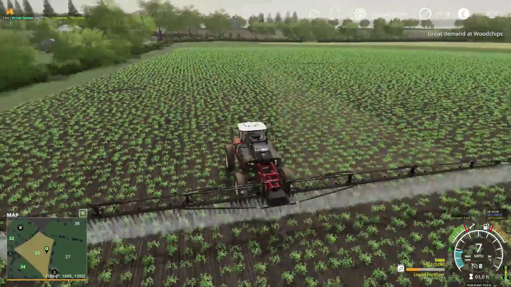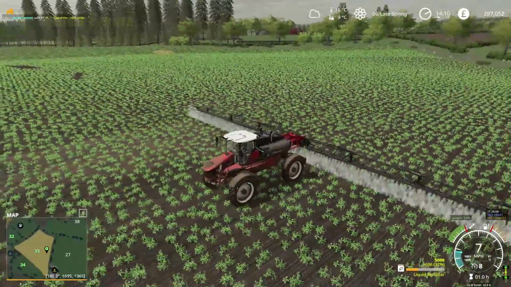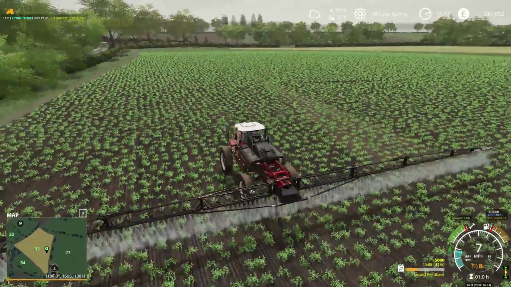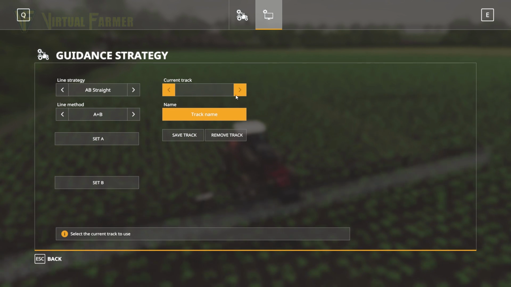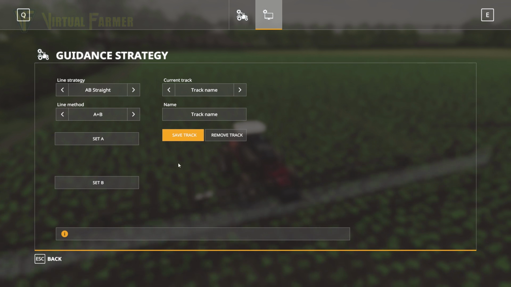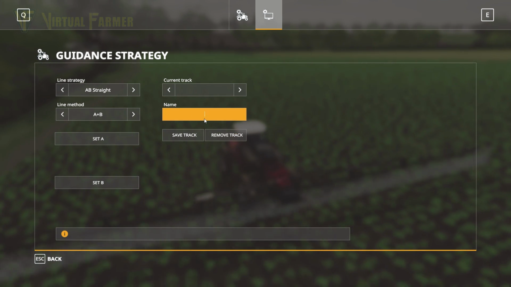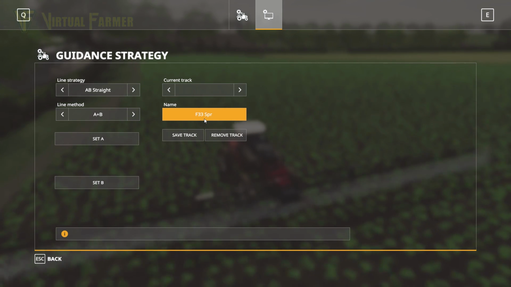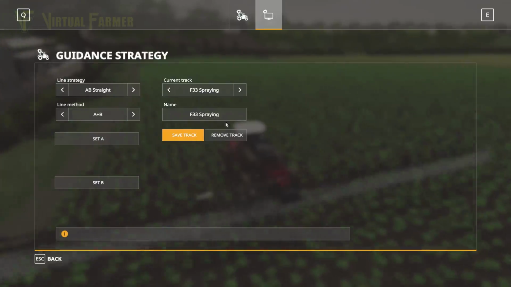I think I might save this course. Save this GPS. This is one of the nice things about this new GPS. So while we're just finishing off here, let me show you this. If we go into the GPS screen, in here, we can save track. So we can save this track. We've actually saved it as track name. So remove that. Call this F33. Spraying. And save track. There we go. And it's as easy as that.